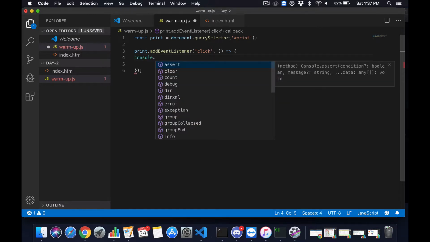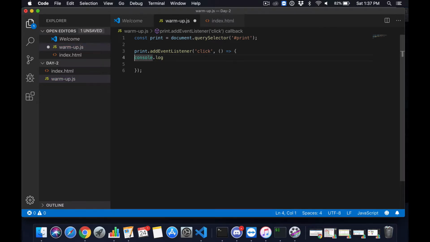Inside of these curly braces, we're going to say what happens when you click it. So in the beginning, as we're learning code, we're going to use console.log to test everything and make sure your programming is working as intended. It's kind of a habit, but later on, as you get more advanced, there's other ways to make sure that things are happening. So we're going to do console.log, and then inside of quotes you put text, a string. In JavaScript, we call text strings. So inside of the quotes, put strings.